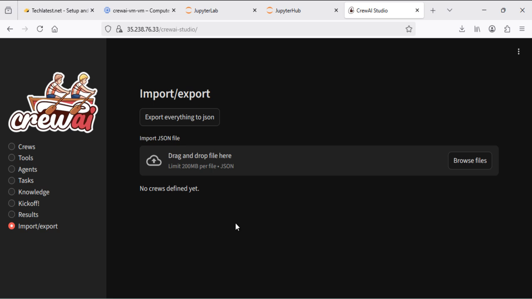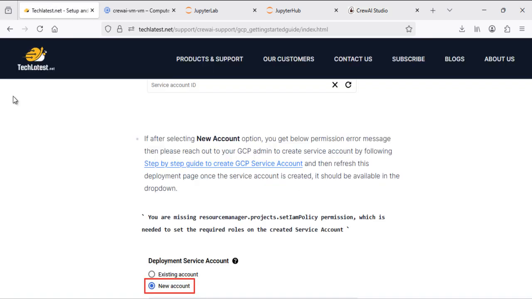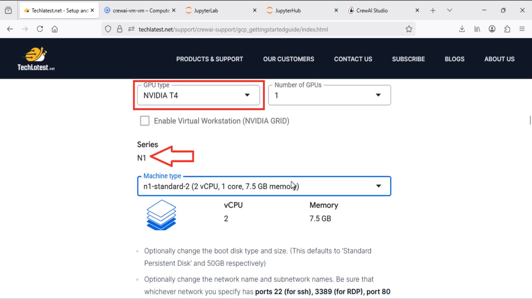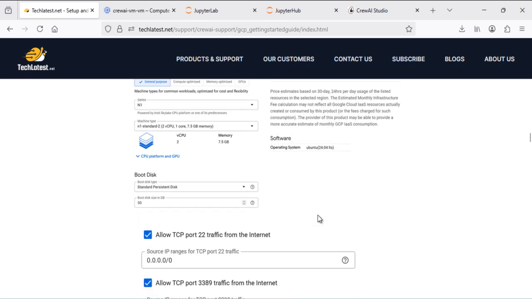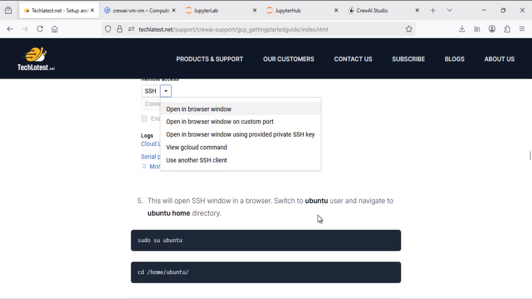We covered how to launch the instance from GCP Marketplace. We covered how to connect with PuTTY for the SSH terminal, RDP, and then Jupyter Lab, and then CrewAI Studio. Apart from this, if you want to go through this guide, here also we have all these steps covered in great detail. So you can check out this guide as well.